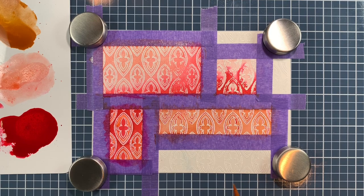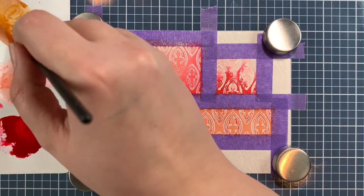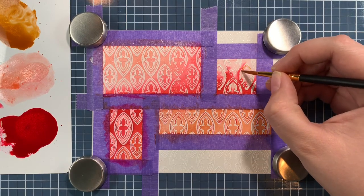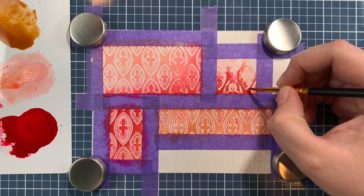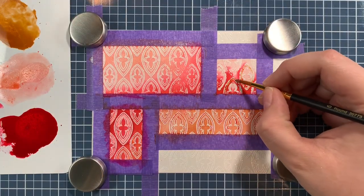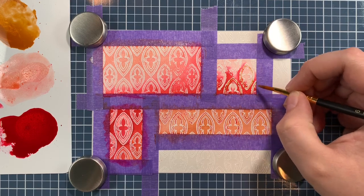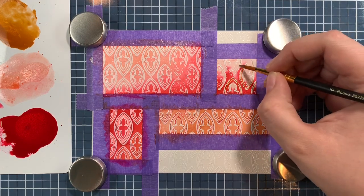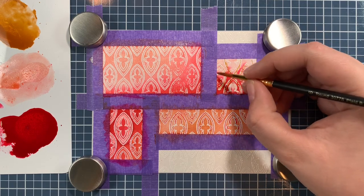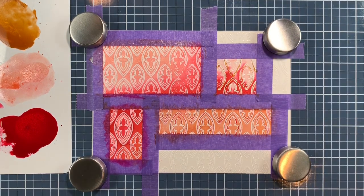Anyway, moving on, I painted the backgrounds and tried to use two colors for each background. And I tried to switch up which colors I was using together so I could kind of get an ombre effect going on there. Then, after those are completely dry, I'm going in usually with the third color I didn't use in that section and adding some details.